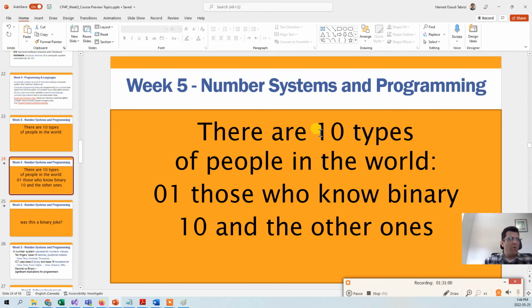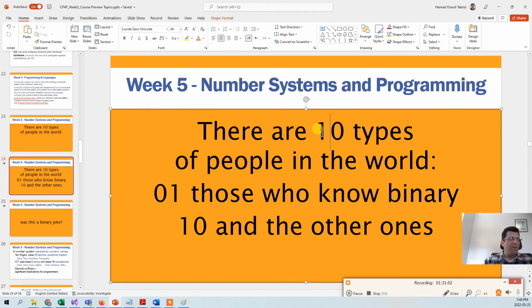So one problem is this notation. How do you read this? Is this "there are 10 types of people in the world"? Let's say yes. And then you come down, what is this? We have only 2 categories, but we say there are 10 types.